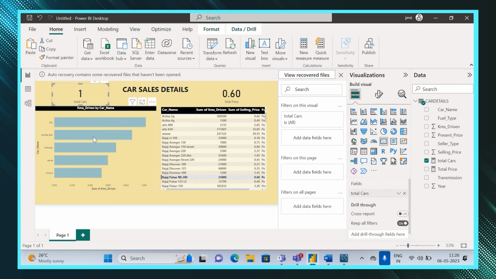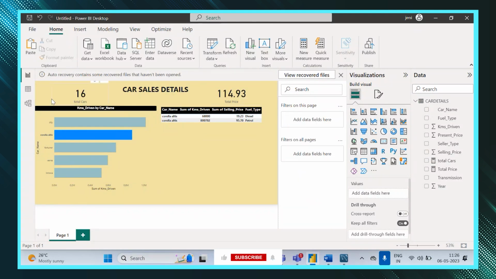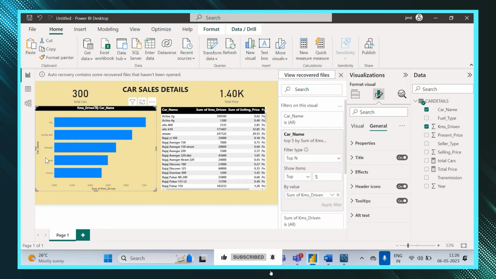It is very simple. You can do whatever you want, and based on that, your visuals will change. So here we have created a very simple report where we loaded the entire database and created a report. Suppose after creating the report, your manager says, I want to see the fuel type only petrol or diesel. Now it is pulling all the details, right?